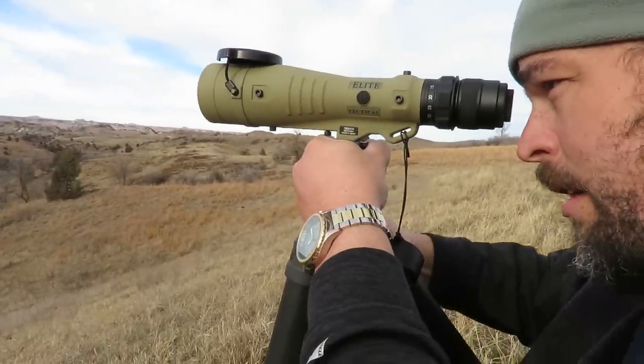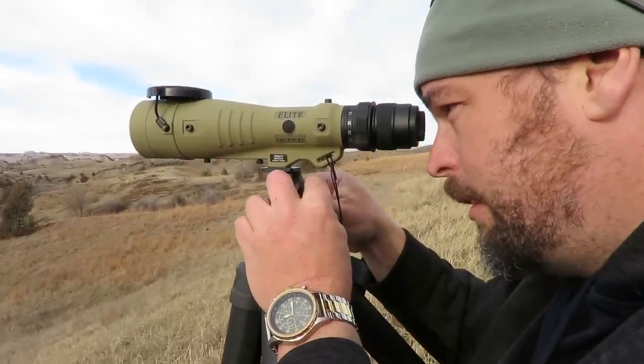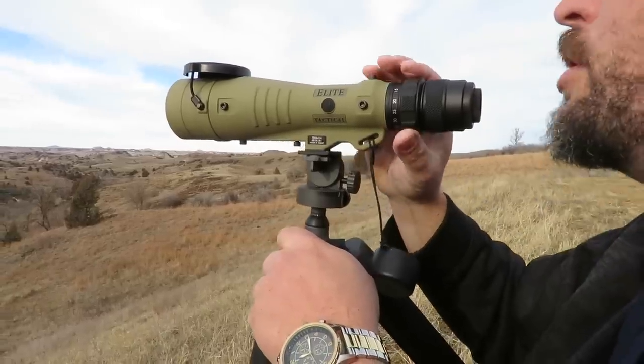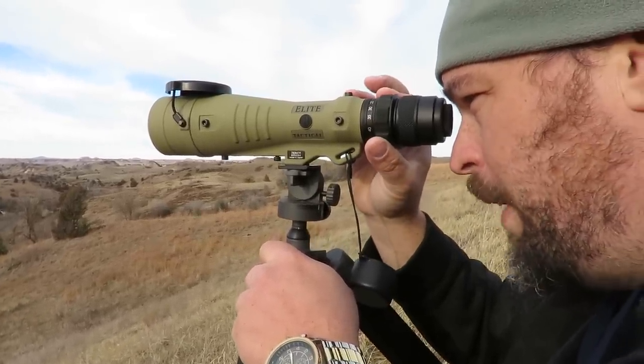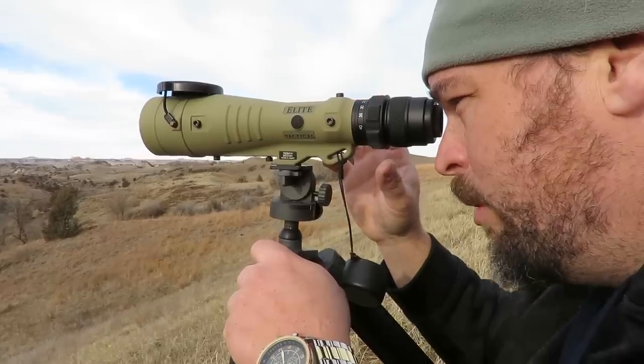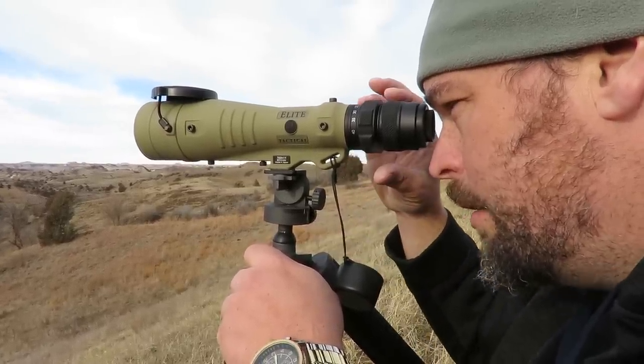So I'm gonna tighten this down. Now I can micro adjust here, left and right. I'm gonna come right there. Now I can adjust my power up accordingly. And we have a first focal plane reticle. So that reticle is staying proportional to the target. Okay, that's what I'm looking at.